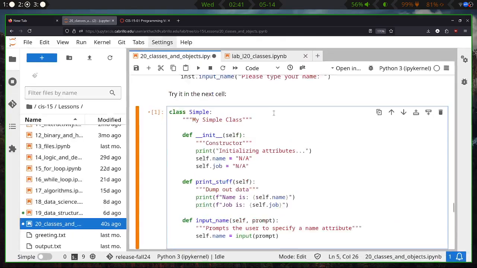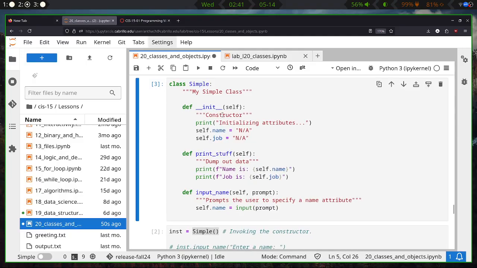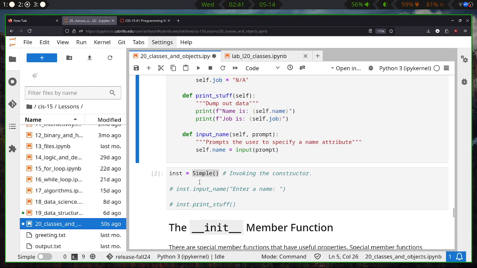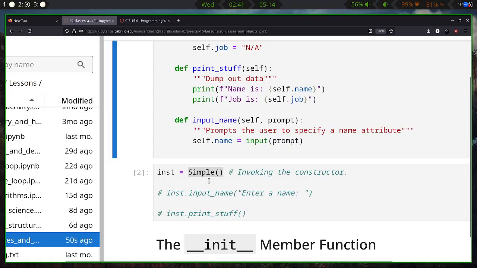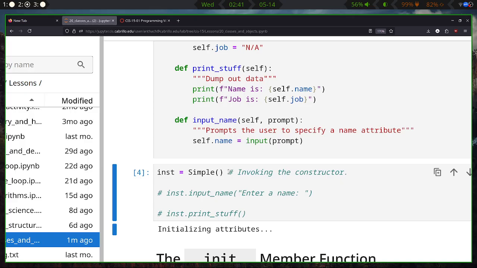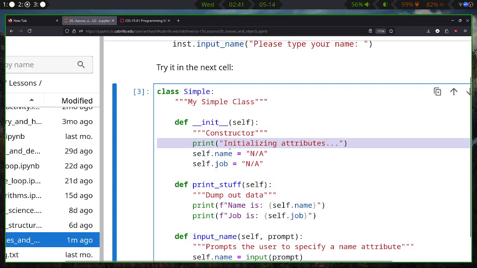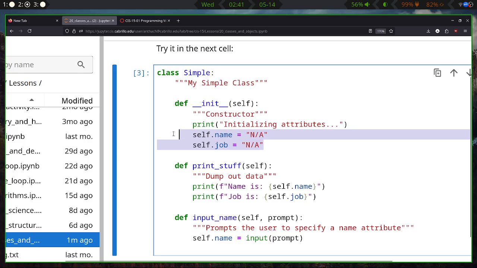So I'm going to reload this cell and replay it with Control Enter. There it is, it just redefined the class. Now let me rerun this invocation. Boom, and see, it is initializing the attributes. It is calling this print statement, meaning that there are two brand new attributes being printed.